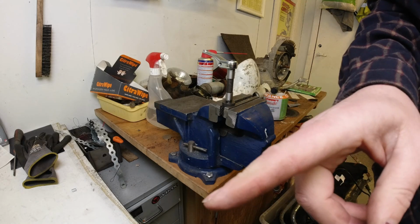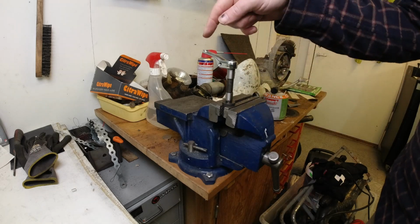And then what I'll do now, I really can't be bothered moving my camera. It'd be an old bloke drilling a hole.